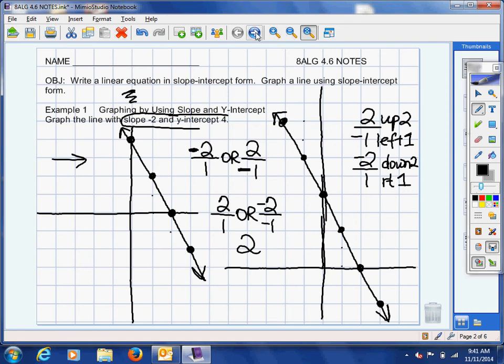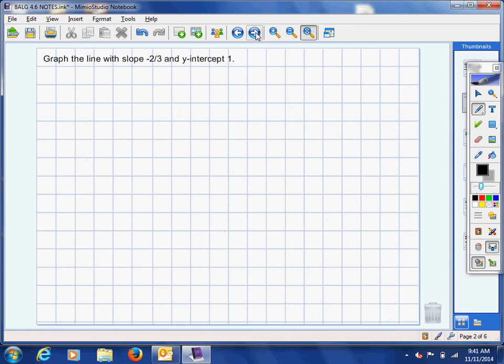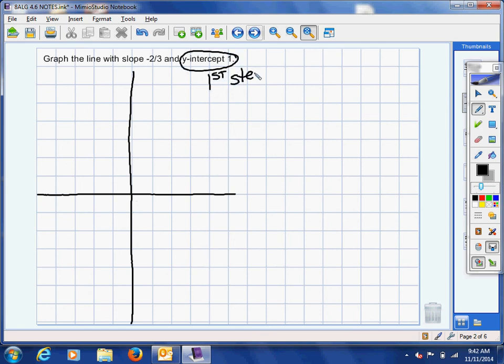Okay, let's flip to the next page because I wanted to practice this with you one more time. You know, sometimes seeing it one more time helps, and you can work ahead if you think you know what you're doing. So let's get the coordinate plane drawn, okay? And then just check yourself. Remember the very first step. This is always your first step. Mark the one point you know for a fact is on your line. If they give you the y-intercept, that, my friends, is a point, and you need to mark it.